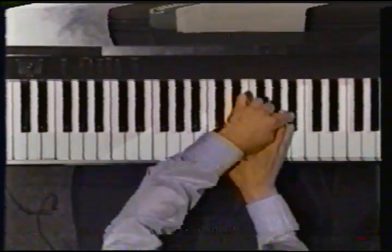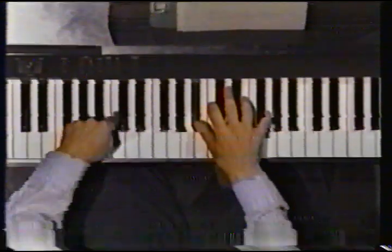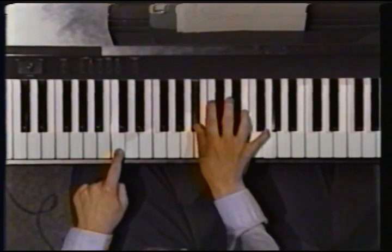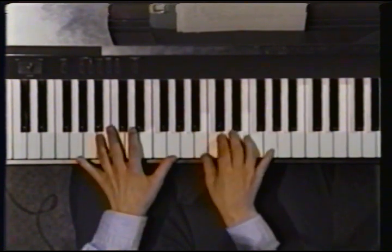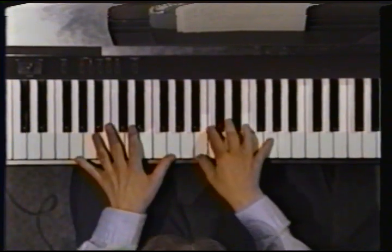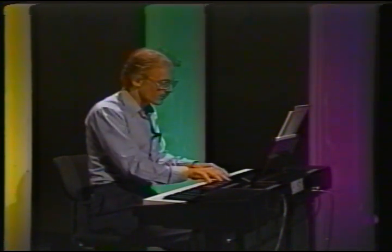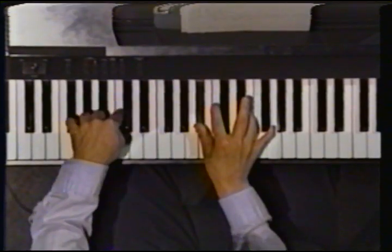Rather, let's take that seventh, put it on the bottom. Now I've got a C down here in the bass, so I don't really need to have another C up here in the right hand. Doesn't sound good in a chord. If I'm playing a G chord, I don't always have to have a whole bunch of G's in a G chord, for example. So on this C seventh we were doing, we'll put the seventh there. I'll drop that C because I've got it down here in the bass.